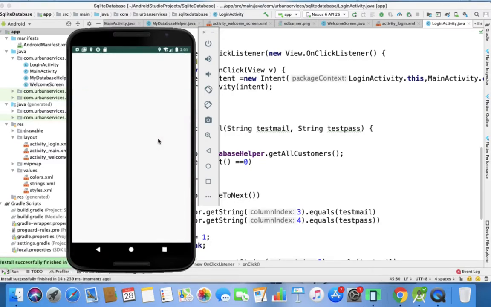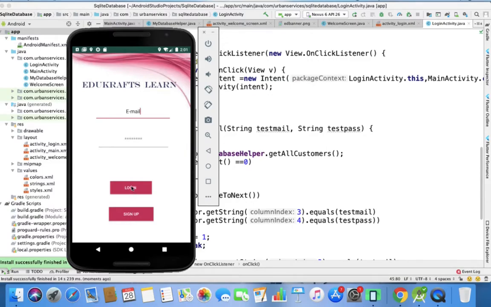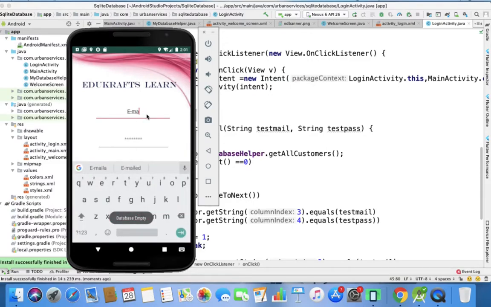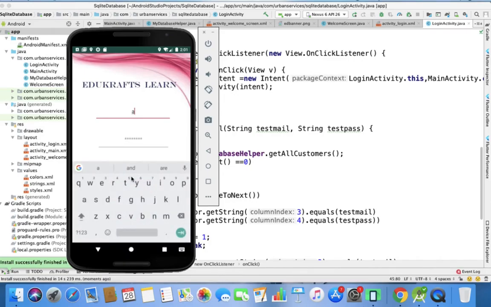So the emulator is running and our heartbeat is increasing, just to check, because if I get it wrong then the video will become flawed. Anyway, hope it is not the case here. So this is the splash screen or the welcome screen. Then I have my login.